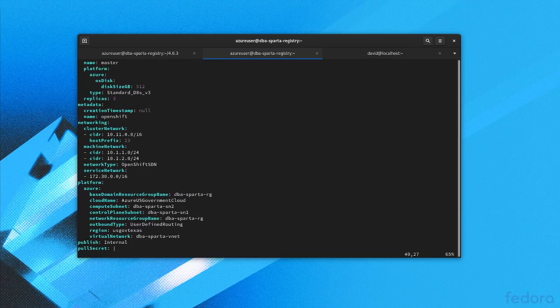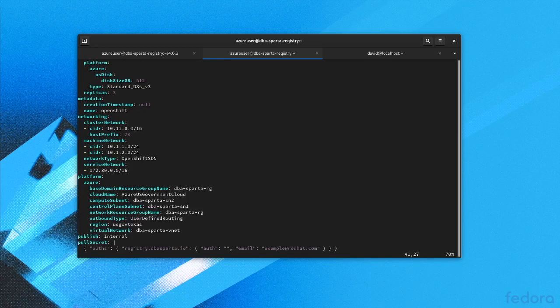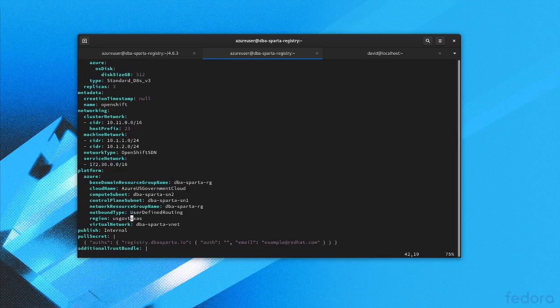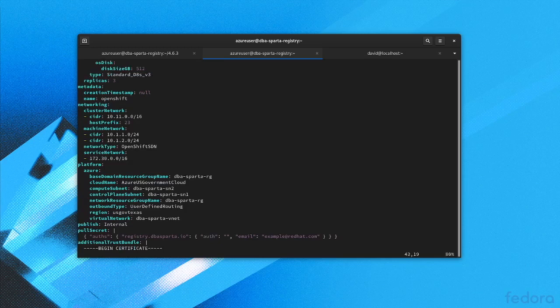We have our network resource group name. And then since we are doing a private disconnected cluster, our outbound type needs to be set to user defined routing. We specify our region, so US Gov Texas or US Gov Virginia are supported. And then the name of our existing VNet. In this case, it's DBA Sparta VNet.